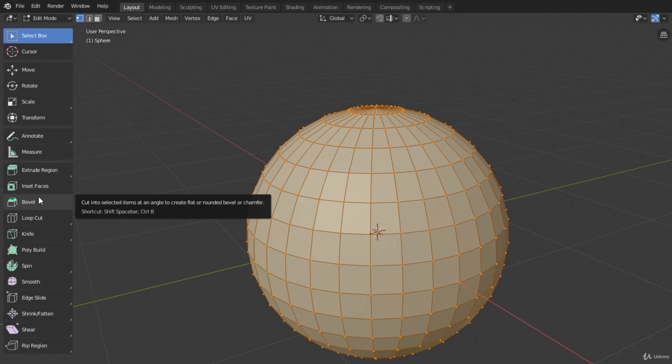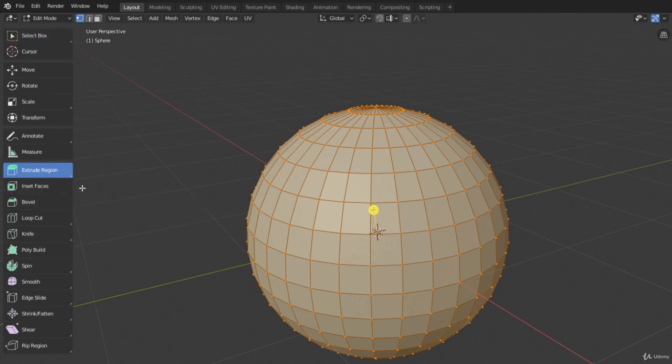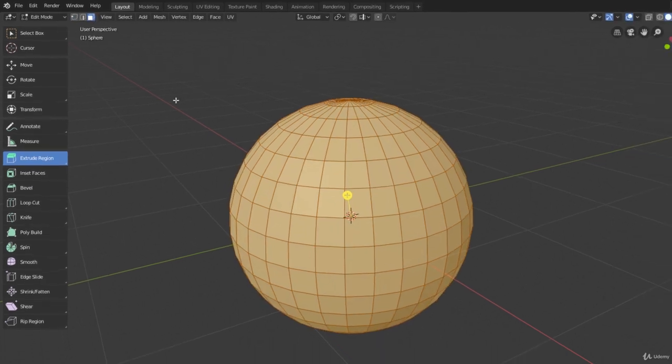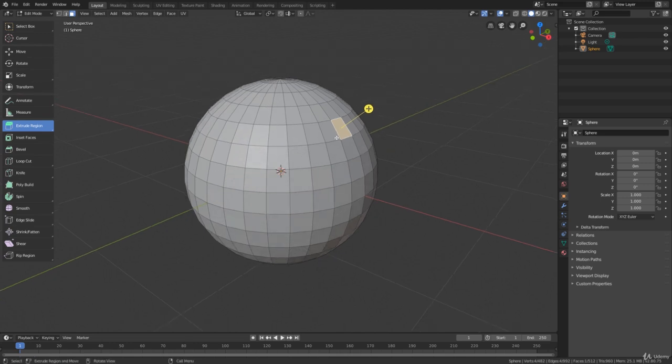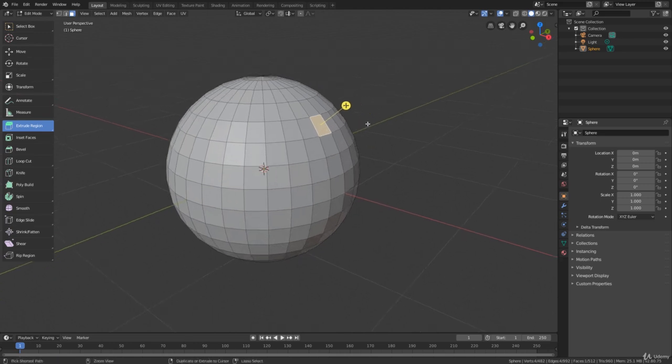So, let's start by activating the Extrude tool. Extrude is a tool that acts on the faces of the object. Then, we can also activate the Face Selection mode up here. Now, if we select a face and we have the Extrude Region tool active, we will see a plus icon in front of the face.